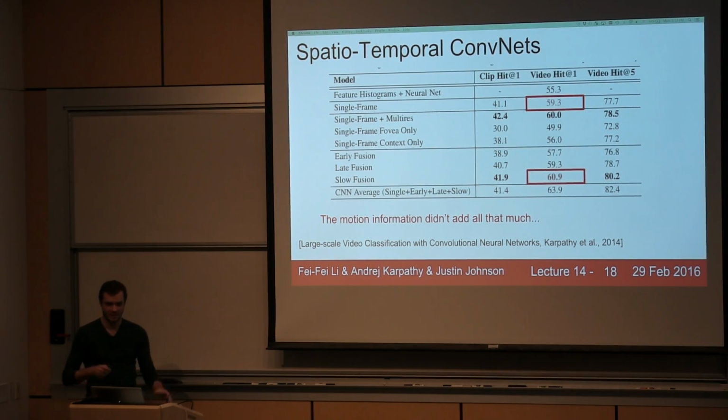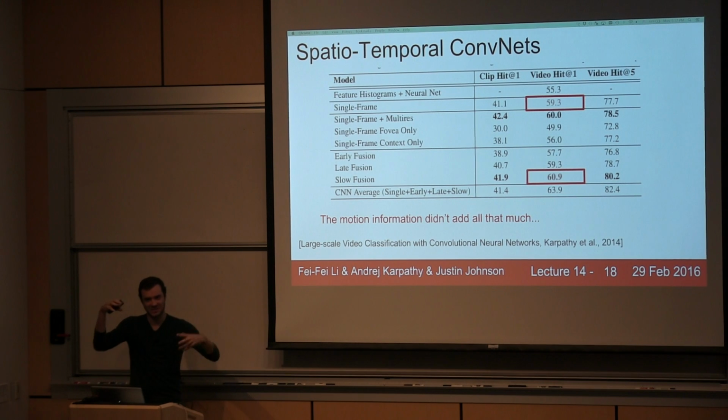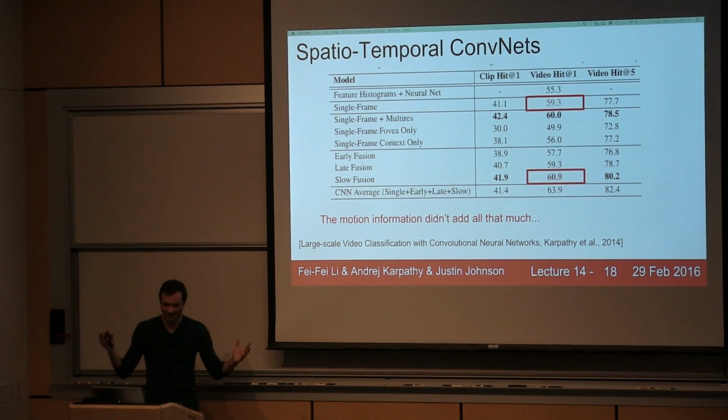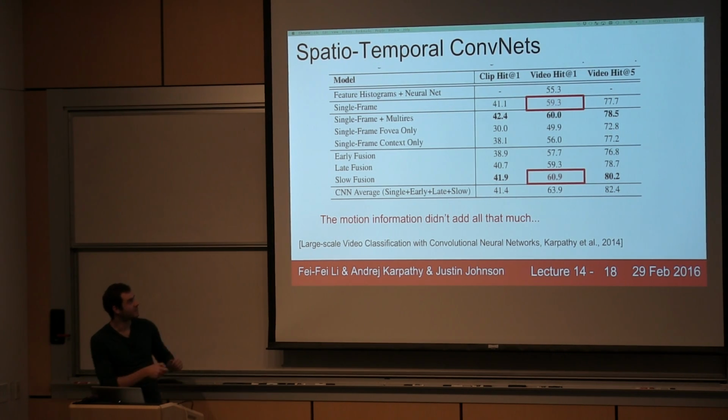Another interesting thing, and this is why we also sometimes caution people from working on videos and getting very elaborate very quickly with them, is that sometimes people think they have videos and they get very excited. They want to do 3D convolutions, LSTMs, and they think about all the possibilities that open up before them. But actually, it turns out that single frame methods are a very strong baseline, and I would always encourage you to run that first. So don't worry about the motion in your video and just try single frame networks first. For example, in this paper, we found that a single frame baseline was about 59.3% classification accuracy on our data set. Then we tried our best to take into account small local motion, but we ended up only bumping that by about 1.6%. So all this extra work, all the extra compute, and you ended up with relatively small gains.